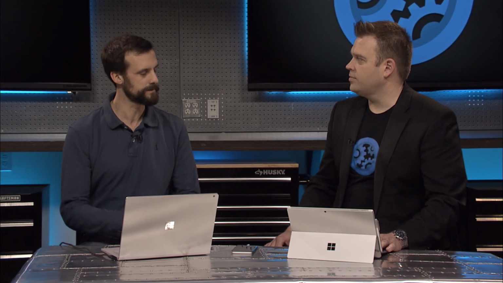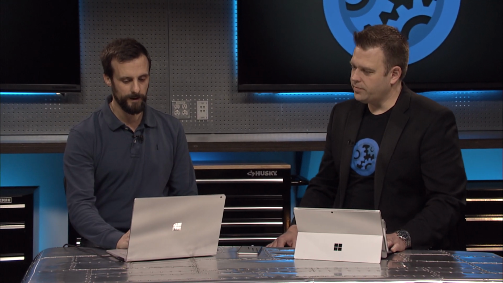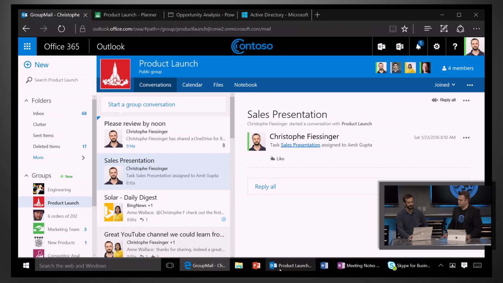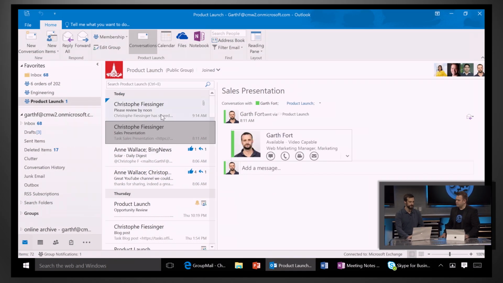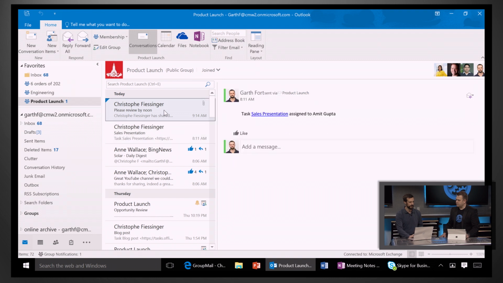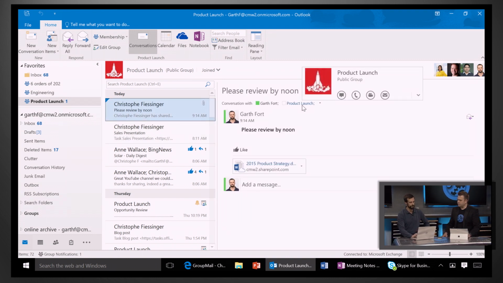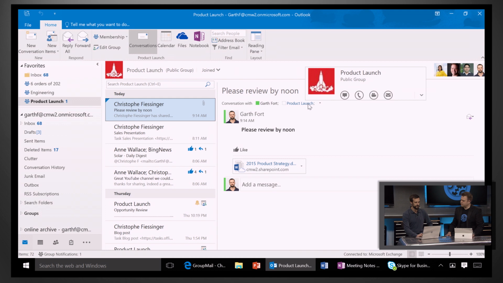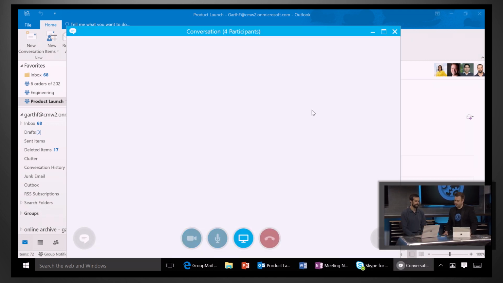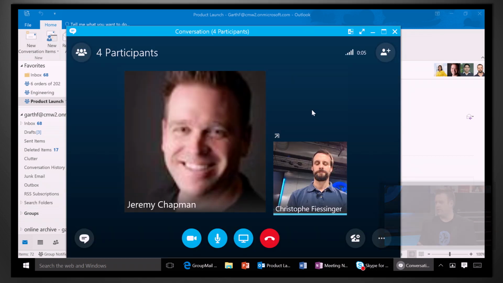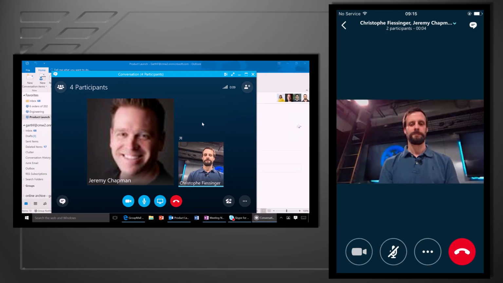Now, the next thing that we know happens typically when we collaborate is we might need a quick call to discuss some specific things about the projects. And again, because Groups is an object in Active Directory, here I'm transitioning to, for instance, Outlook 2016, which is also integrated with Groups. You can see that I can hover over the definition of a group, and I can have a quick call with the team, which is what I just initiated. Because it's in Skype, it'll work across multiple devices, like we've got here on our phone. And there we are. We've got now a group conversation going.